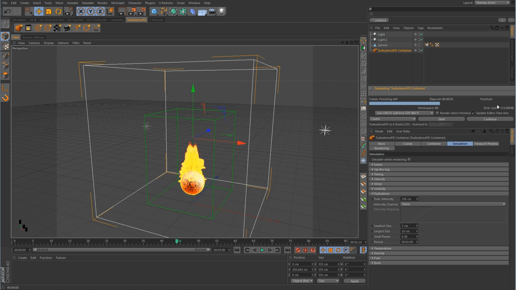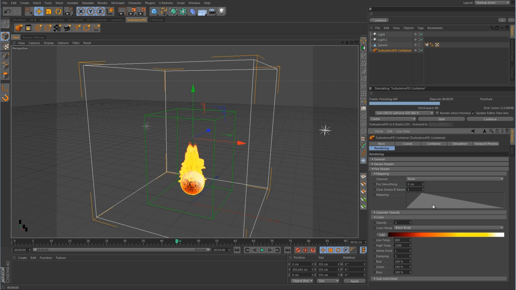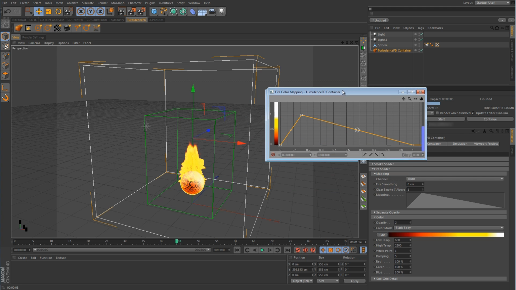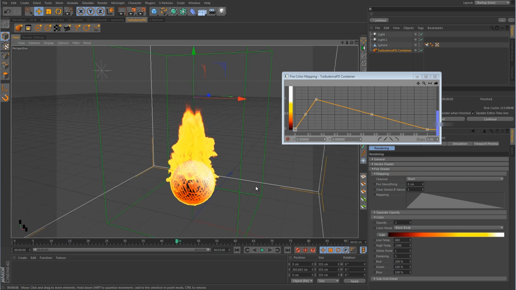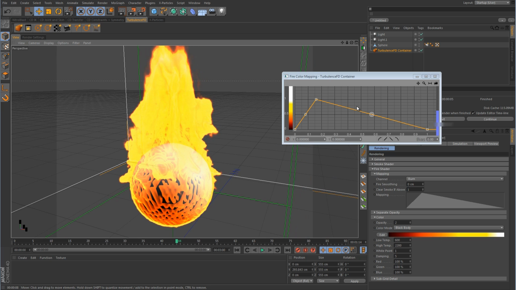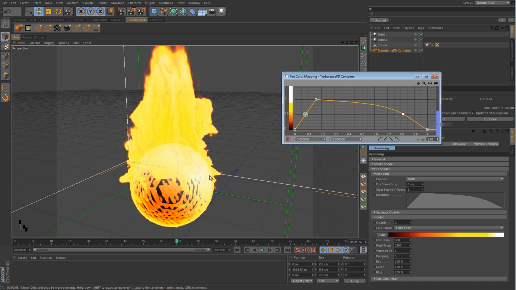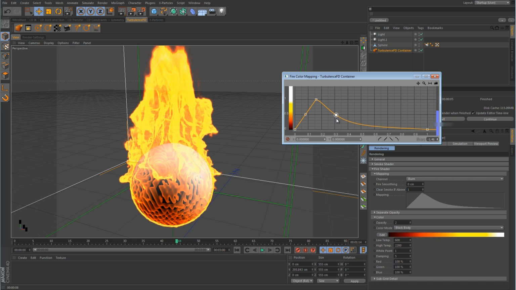Okay, so we'll go back over to the rendering. We're going to pull up the graph again here for the fire. Now, usually I kind of play around with this because sometimes I like my fire to look really thick, other times I don't. So if we were to take the graph here, pull it over to the right a little bit, you can see it kind of thickened up a lot. If we pull it back over to the left, it looks a little more like orange in the middle and the flames are not as thick.